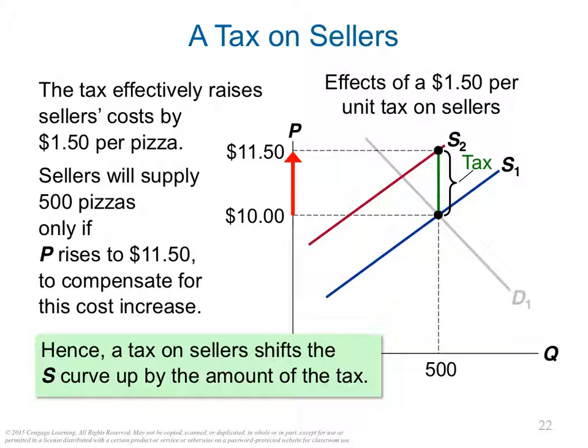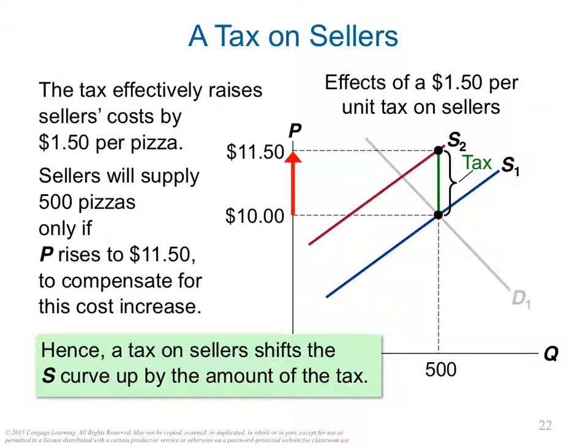Because the tax is not levied on buyers, the quantity of pizza demanded at any given price is going to be the same. Thus, the demand curve does not change. By contrast, the tax on sellers makes the pizza business less profitable at any given price, so it shifts the supply curve. Since it's less profitable, supply will shift to the left. There will be less pizza supplied at every price. And step 3, having determined how the supply curve shifts, now we can compare the new and initial equilibrium.